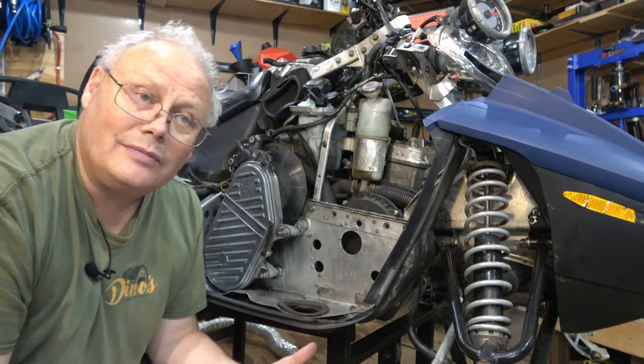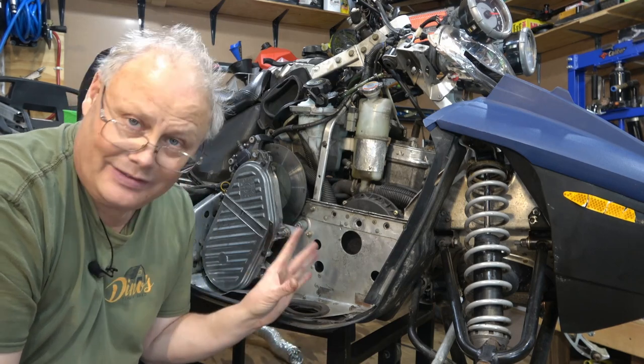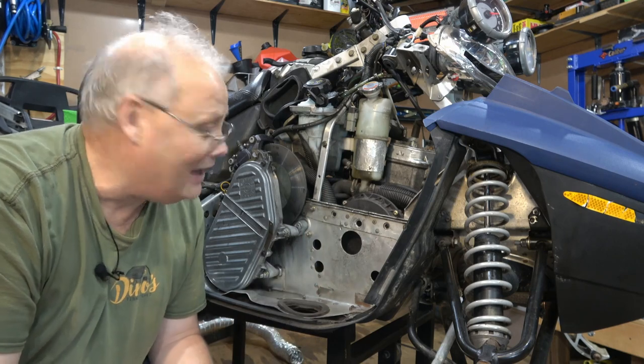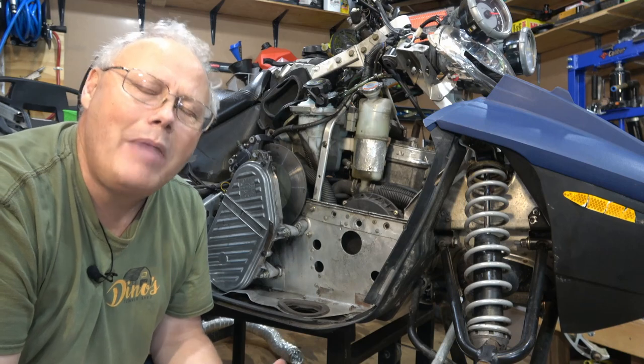Now this was quite alarming for me. I was absolutely in the dumps. I had recommended this sled to my friend Mark, and when I got into it, I realized, holy cow, I missed a major flaw.